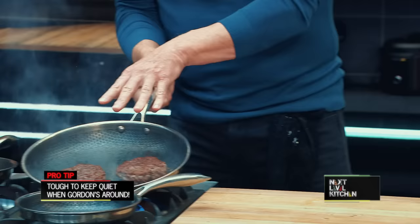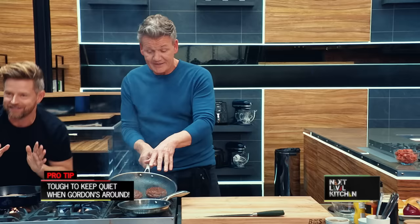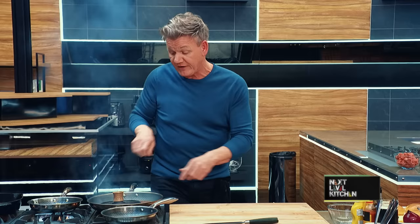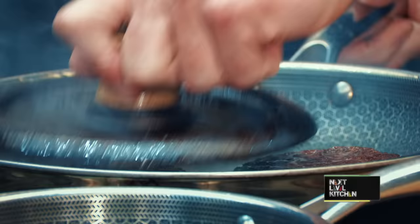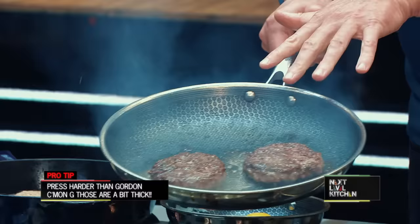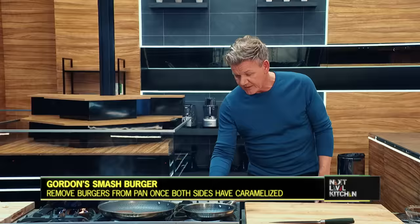Look at that. That is where that crispiness comes from. And what I'm going to do now is just literally press them down again to get them even flatter. And what this does, it pushes a little bit of the juice out, but it then starts to flavour the outside of that burger, OK? It's a heavy, heavy, heavy press. And that's where that crispiness comes from. Now, from there, I take the gas off, turn it off, and just literally let them sit there.